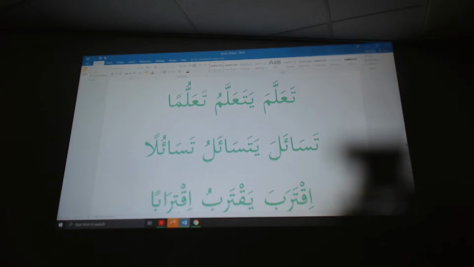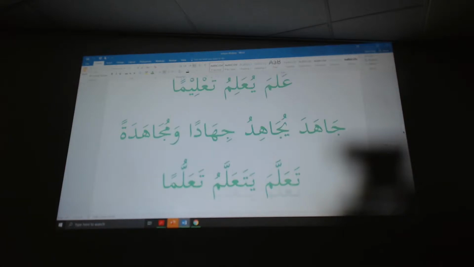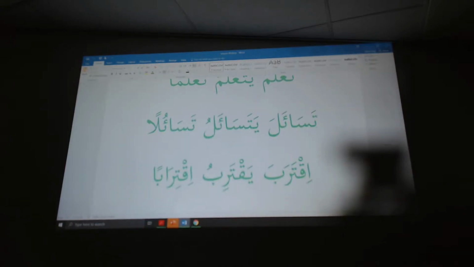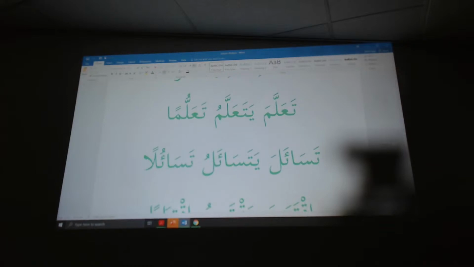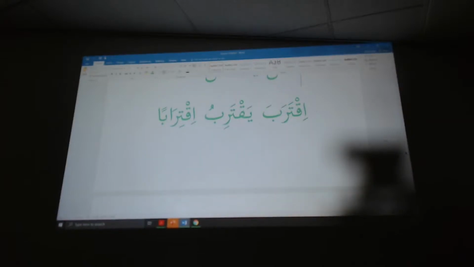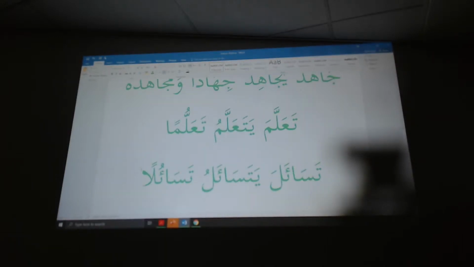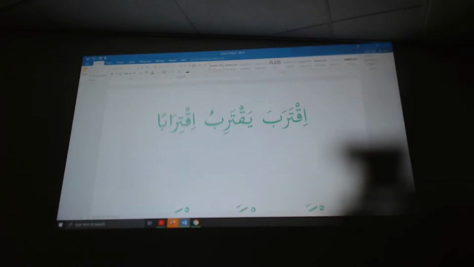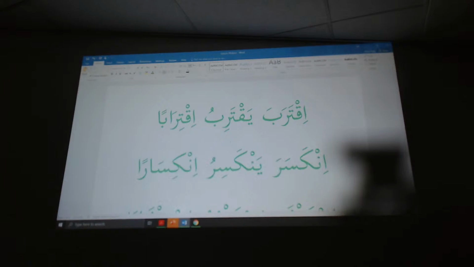Next three families. Those are easy, yeah? Everybody agrees. أخبر يخبر، علم يعلم، جاهد يجاهد. Easy. Next two are even easier. تعلم and تساءل is even easier, because you're just going to follow the pattern, and the amr is already built in for you here and here. So which leaves us with the last three families. These are easy as well. If I just move this down so you can see all three families together. One second. Let me send this down, and then we can see all three families together.